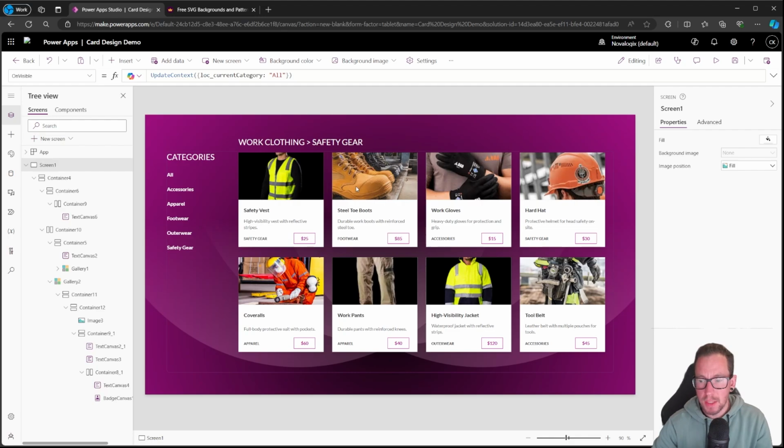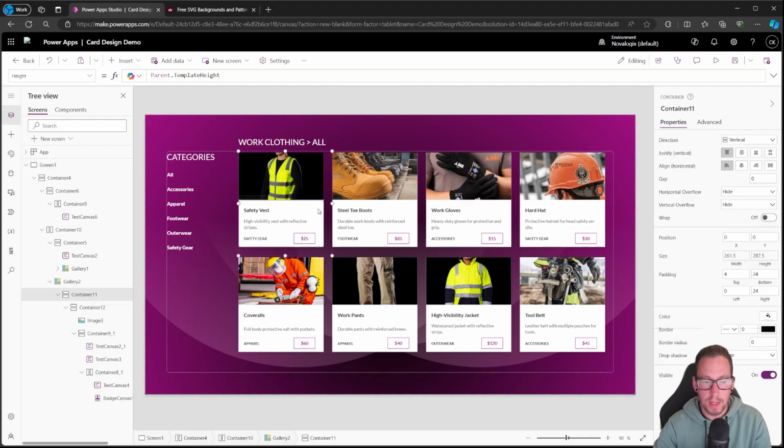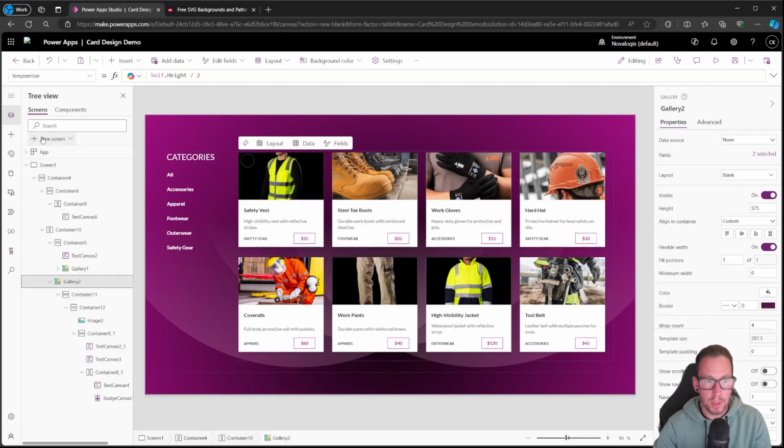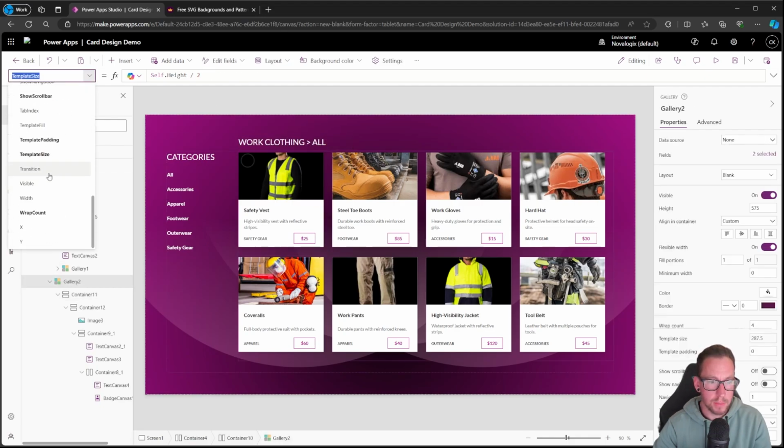So you can see there it looks a lot cleaner, a lot nicer, everything's readable and we can understand the different elements in the screen. I mean, it's not perfection, but it's just a really good starting point as well. So now what we need to do is we need to be able to apply our filters. So whenever our filters are applied, we want it to do something. At the moment it does absolutely nothing, because all we did in our gallery was we literally just added the items in.